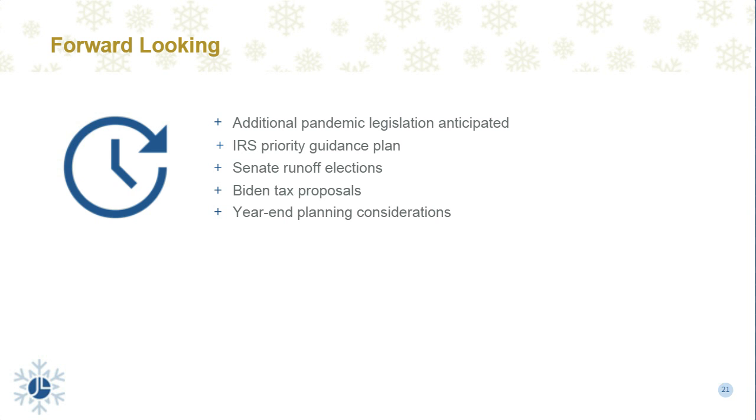He's suggesting an increase to the highest individual tax bracket. As part of the TCJA, the individual's highest tax bracket was reduced to 37%. Under Biden's proposal, he's suggesting that go back up to 39.6%, which is consistent with prior to the TCJA. The proposal also suggests an increase to capital gains tax, which would essentially be taxed at ordinary rates for anyone that has taxable income in excess of $1 million. I don't think that this is going to impact a lot of people, but if you have taxable income in excess of $1 million and a significant portion of that is related to capital gains, just keep that in mind. That could be a significant rate increase, where you have capital gains tax at very favorable rates now, up to 39.6%, which could have a drastic impact. So there's a lot to consider there, and I think year-end planning considerations.